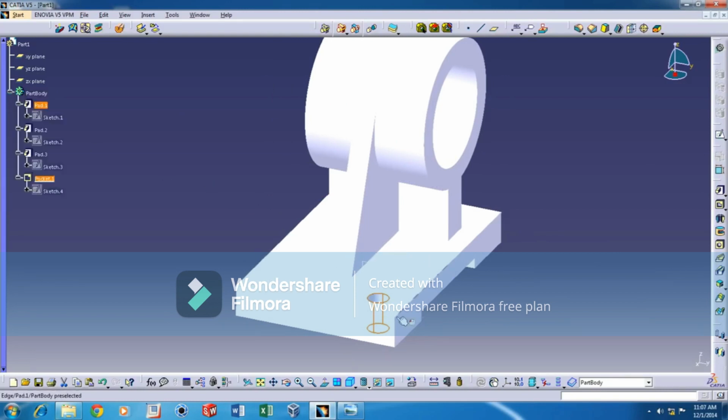Now we need 4 of these holes all around, so we can make use of the linear pattern tool. Make sure the pocket is selected and then click on the linear or rectangular pattern tool.